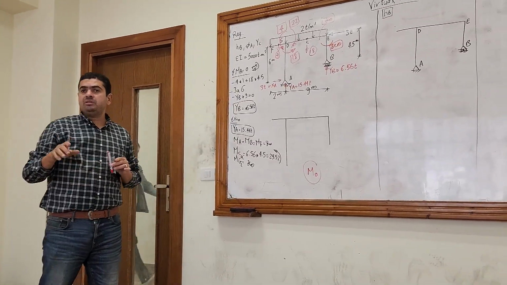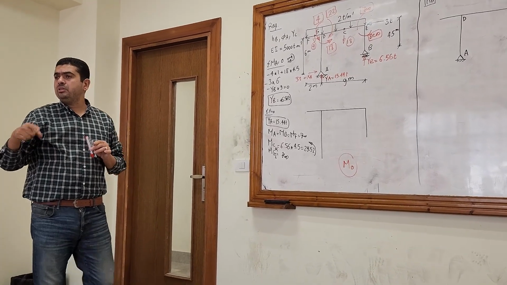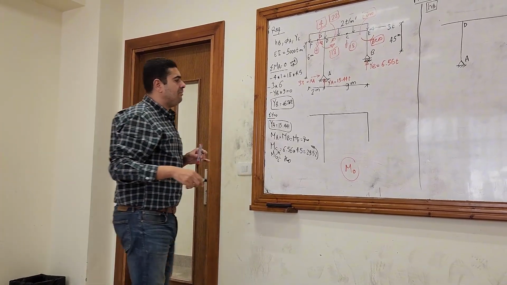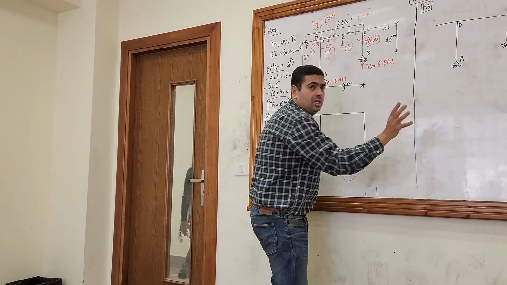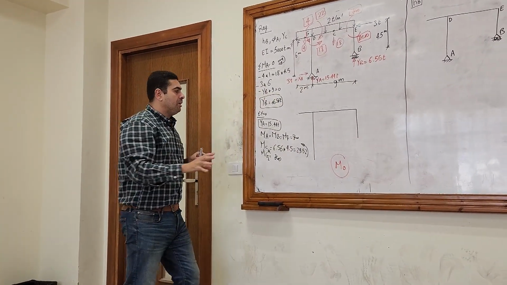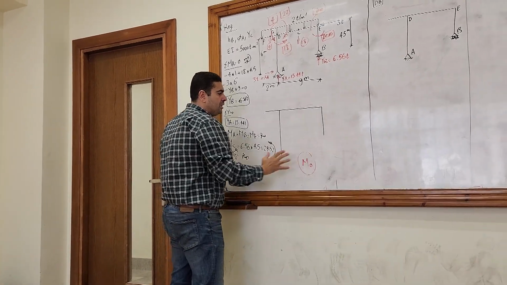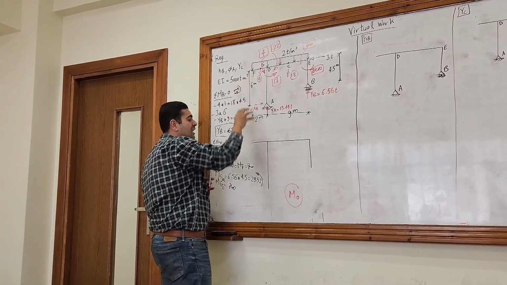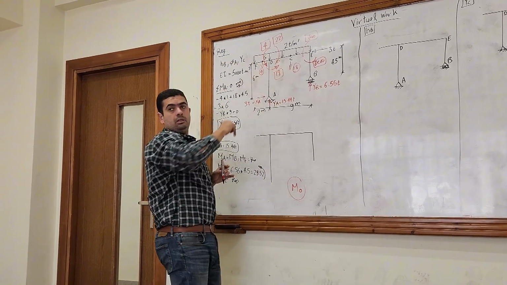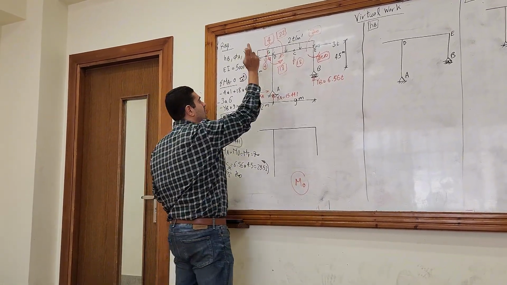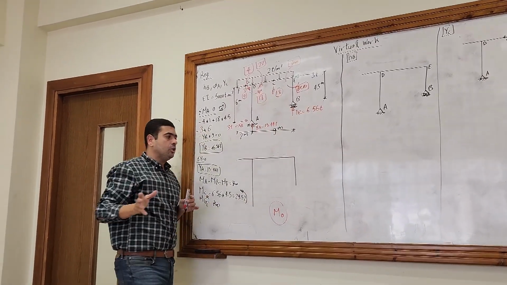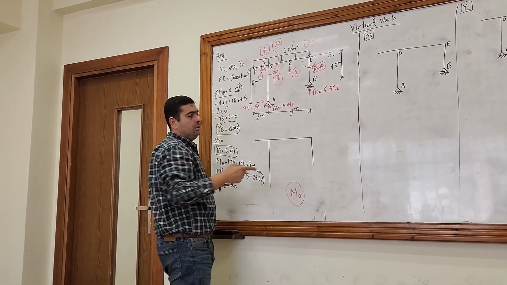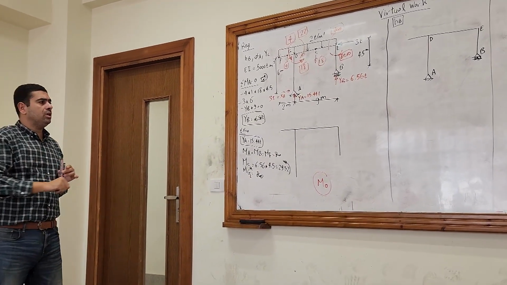Now I can draw the bending moment, and again I said I have to draw the moment for each member. Each member does not mean that I have to get each member individually and draw the bending moment diagram. No, I don't mean this. I mean when you draw the bending moment diagram for the whole frame, just locate the moment of each member, let's say DE. So locate the moment at D and at C and at E, and then draw the moment at this member, and then go to the other member and do the same steps, like we will do now.